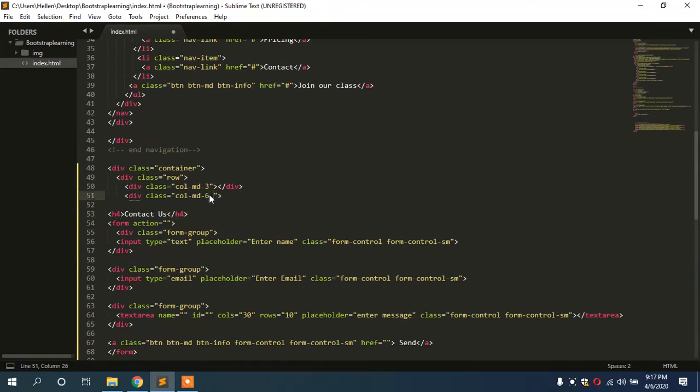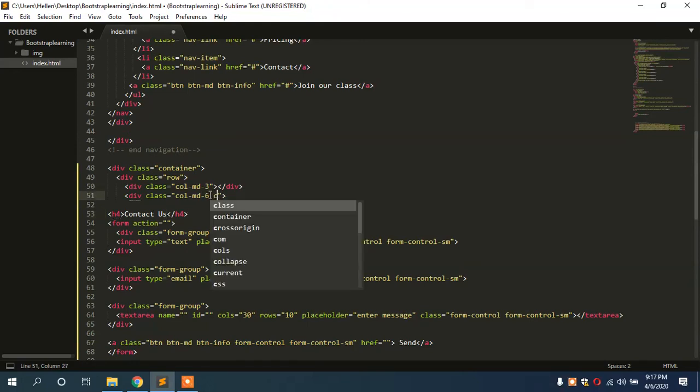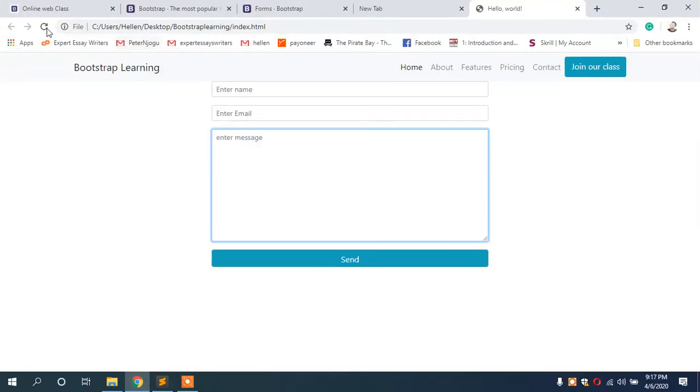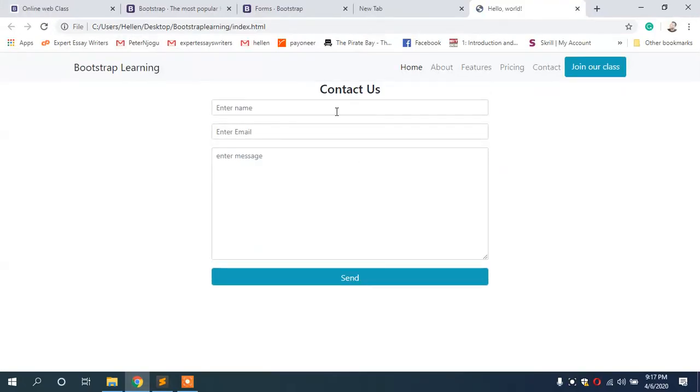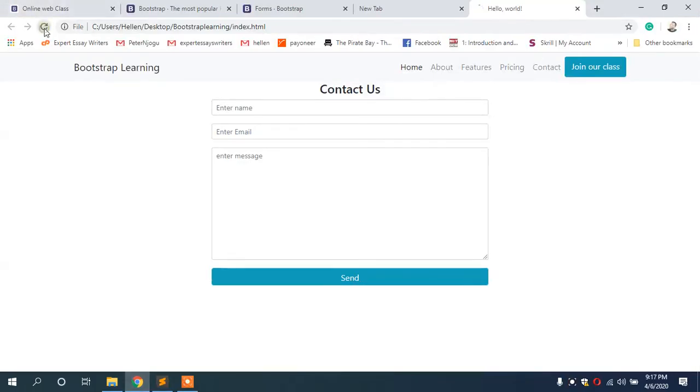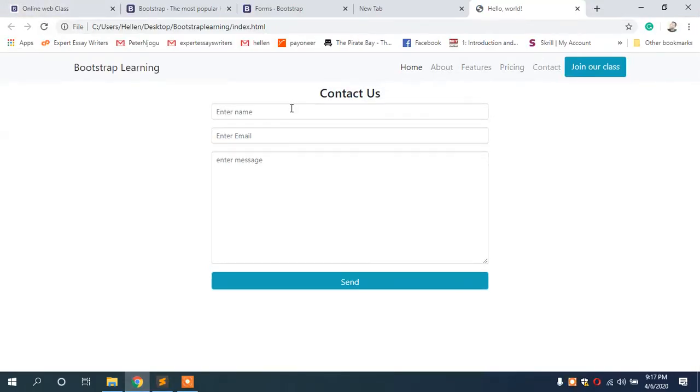Then inside this, let us give the class of text-center to make sure everything in that form is centered. You see, contact us, and let us give this class a margin top mt-2. Make sure it's not touching the navigation there.